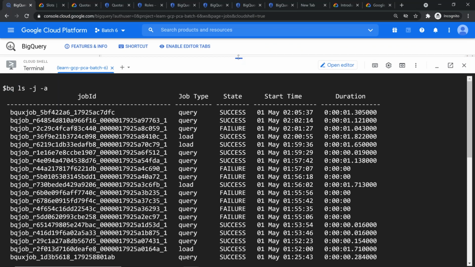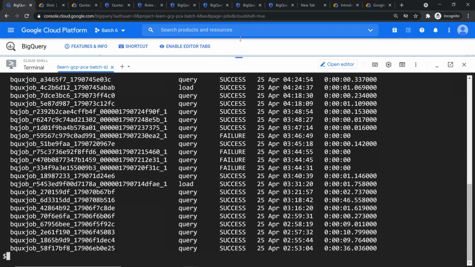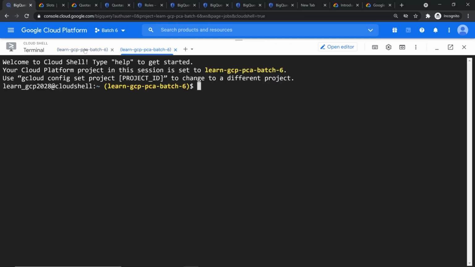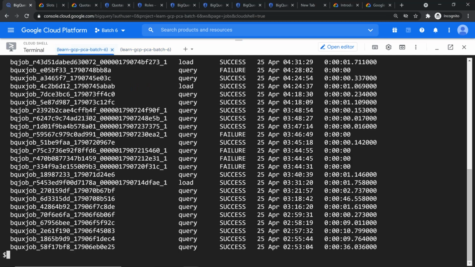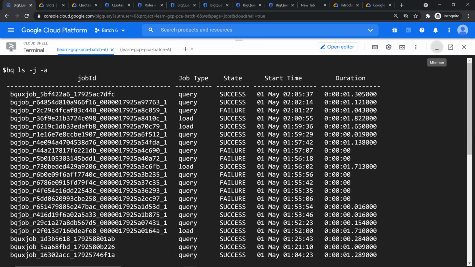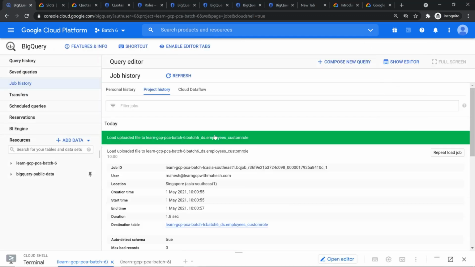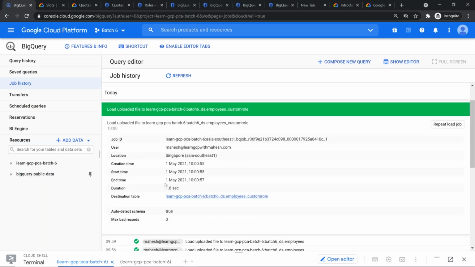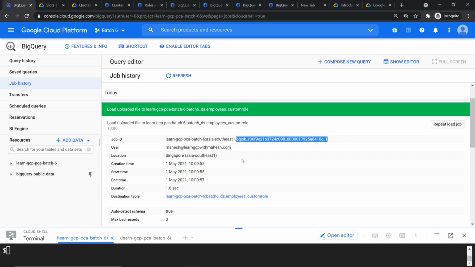Now there is a command, I'm not sure if it's going to work. It used to work in the past, now it's not working. But if I can give it a try once, we'll just see. Maybe the syntax has changed. What I'm going to do is pick a specific job, like how you do it in your UI. So you get the details of the job. If I just click on this, it shows me who ran it, what was the query, all those details, right? If you wanted to see something like that, and this is your job ID, folks. This is what you see in the command line.